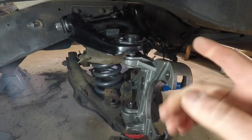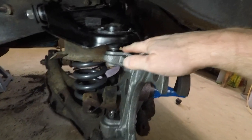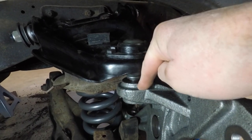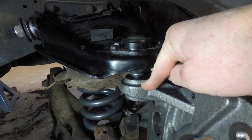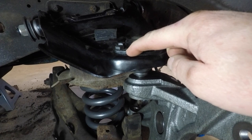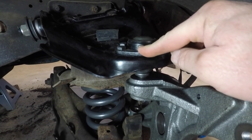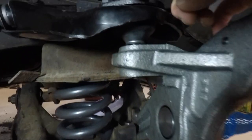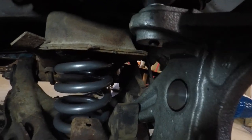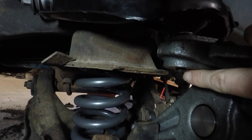Let me give you a little bit closer look at what's going on. Obviously I noticed that the ball joint itself wasn't going down into the spindle, and I thought, well, maybe the spindle's wrong, because I checked my order and my order does say it's for a half ton, not a 3/4 ton. But when you come down here, you'll also note that the threads aren't even coming down through the whole way.